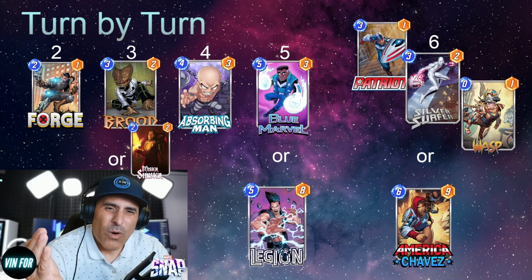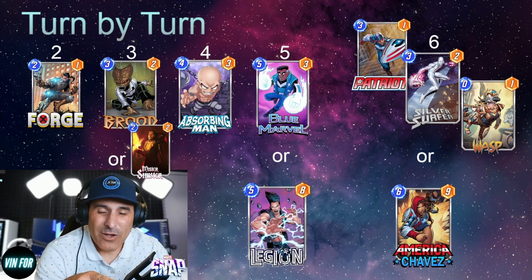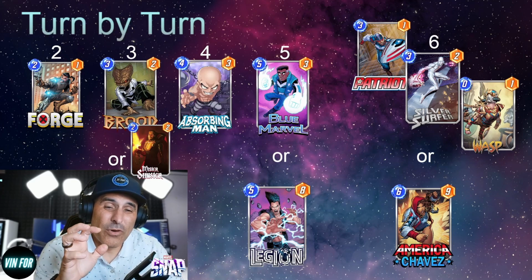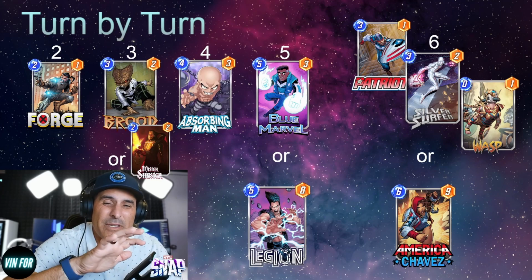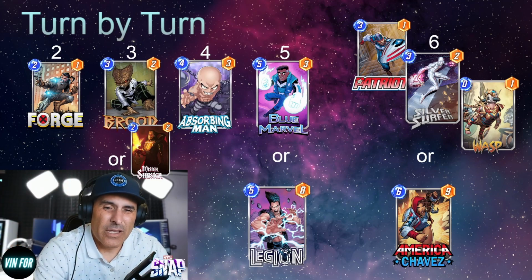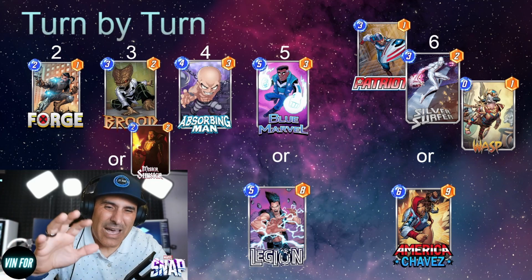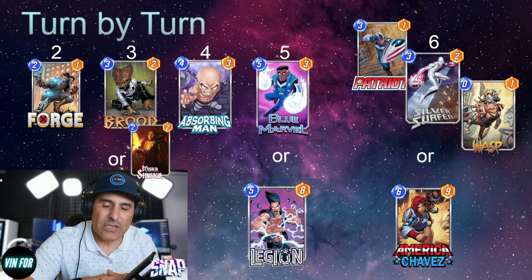And then you want to play into Absorbing Man, which will copy that at his 5 power. Don't ignore that 3 power. This is an old version of the card. So he's actually at 5 power. And he will put another 15 power. So you want to play him into a different lane than Brood, and typically Brood into a different lane than you've played Forge in, so that you have space for options.